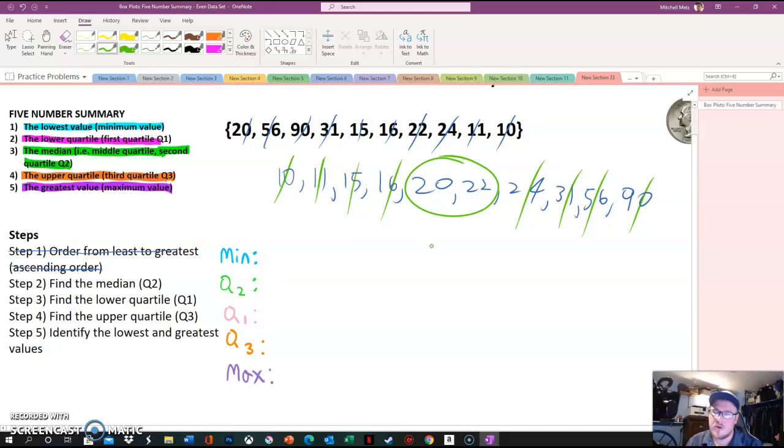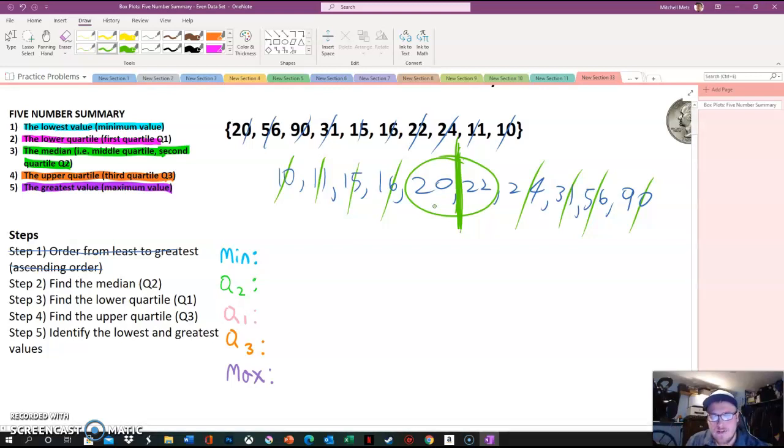Again, these are my 2 numbers. I could have done it with my fingers or by crossing them out. And then if I put a line in the middle, now I know where the middle of my data is. So the median is between these 2 numbers. Marking it with a giant line will be useful in a little while. If you just notice, it's going to help us find our lower and upper quartiles.